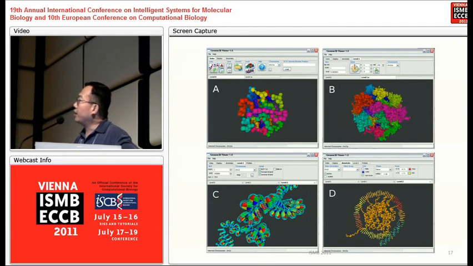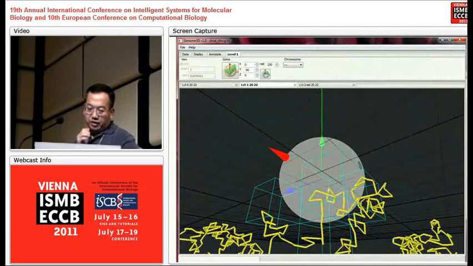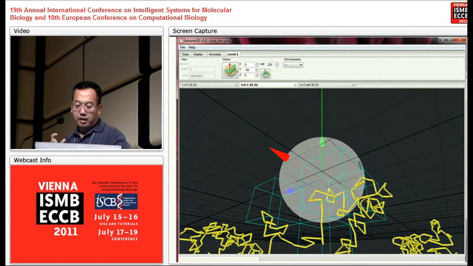And then in panel C, at the nucleosome level, you can see DNA wrapped around the individual nucleosome in the 3D space. And in panel D, you see the atomic structure of an individual nucleosome, with all the atoms of the DNA and the protein visualized. In the software viewer, we also implemented something called a gizmo. It's a sphere structure whose size you can control, and you can move it around. Whatever is included in this sphere can then be visualized in greater detail in a different panel. So this is very convenient. If you find some genomic feature that's very interesting, you can simply move this gizmo into that area, magnify it, and visualize the details in another panel.